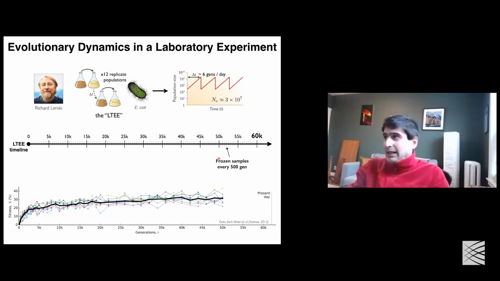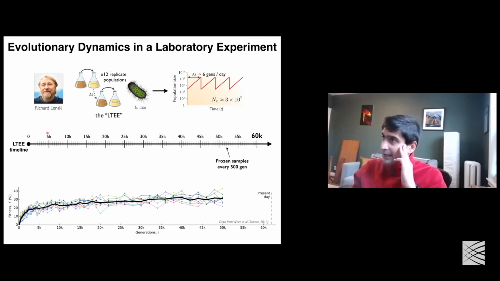And so people look at all different kinds of phenotypes. Of course, the most relevant phenotype in these experiments is the competitive fitness of the populations. And that's a complicated quantity and not necessarily a simple one-dimensional quantity. But one way that you can measure it is you unfreeze a sample from one time point and you unfreeze a sample from the ancestor, from this generation 0 time point or some other time point, whatever you like.